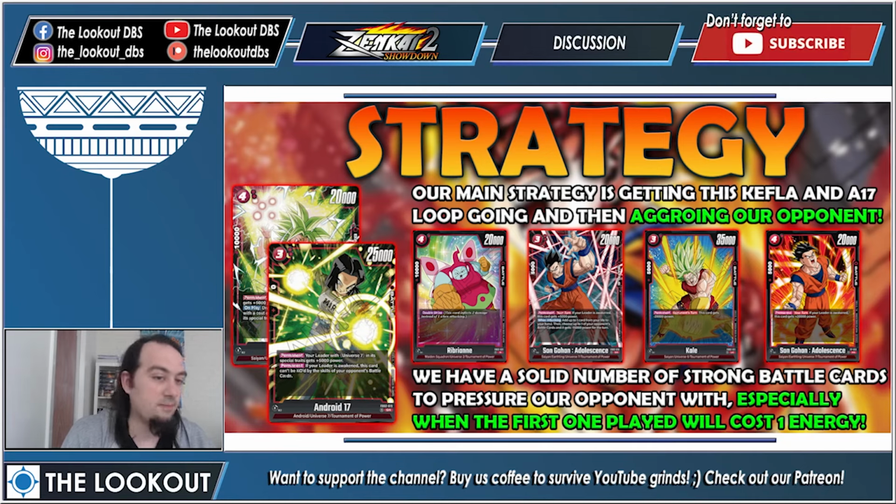We have a solid number of strong battle cards to pressure our opponent with, especially when the first one that we play in a turn costs only 1. So again, you have Ribrianne, you have the Gohans, one is 20k, gives minus 15 to something, the other one is 40k. You even have the scale, which is 35k during your turn, so 1 energy, 35k single strike. And the entire time, you are hiding behind the 25k baseline leader. Like, the strategy is really strong once it gets going.